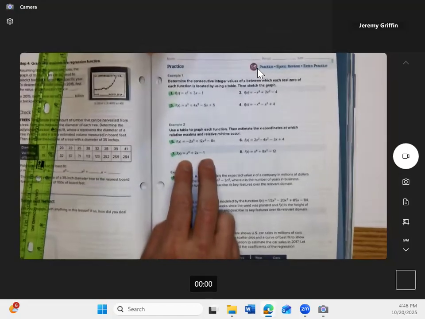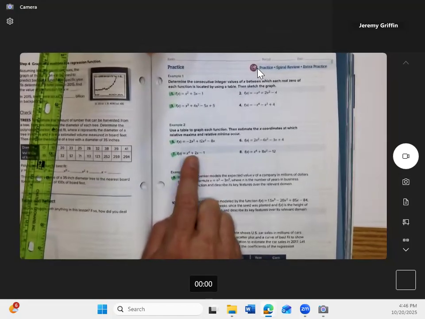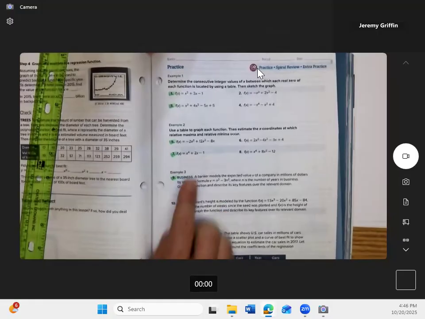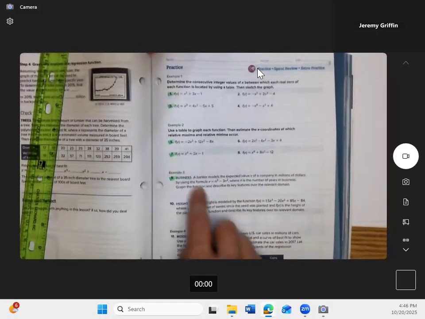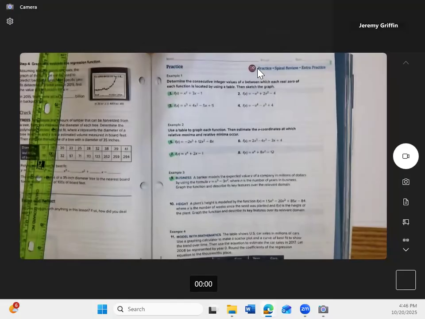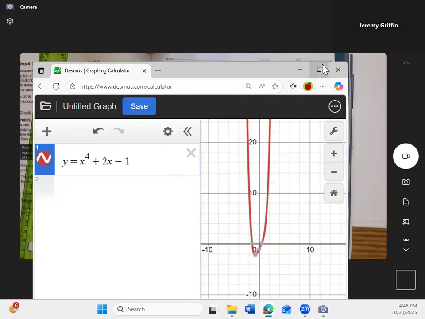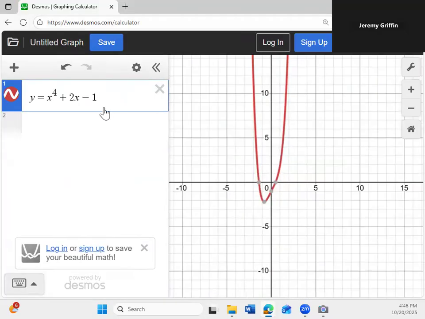f of x is x to the power of 4. Now, right away, guys, the degree is 4. So I bet it's going to look sort of parabola-ish. Maybe kind of resemble that. See, x to the power of 4. Okay, got that right here. Yeah, sort of. Now again, this is not a proper parabola, because for a parabola you need x to the power of 2. But this x to the power of 4 sort of looks similar, right? Goes down, comes back up, right?